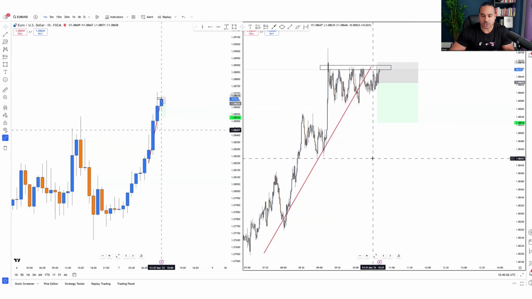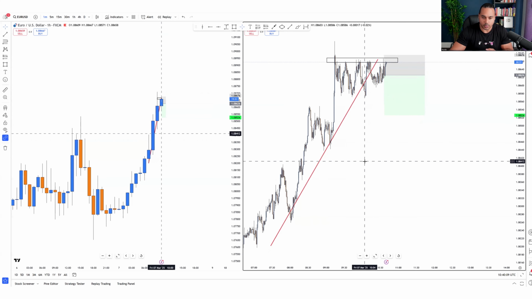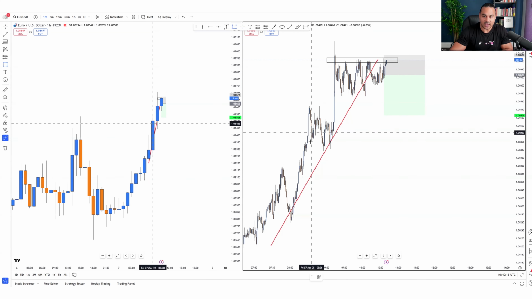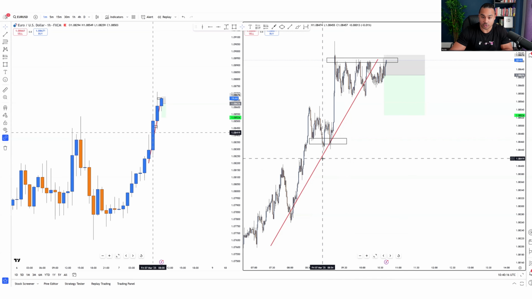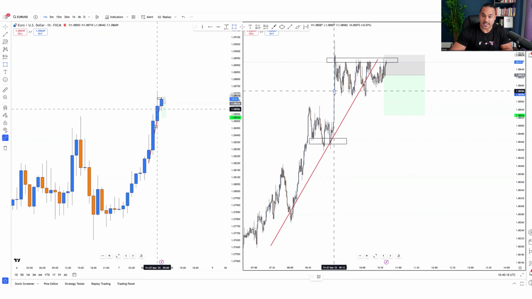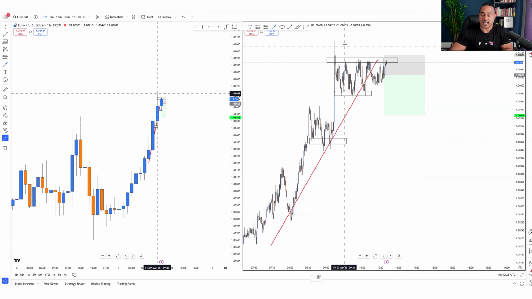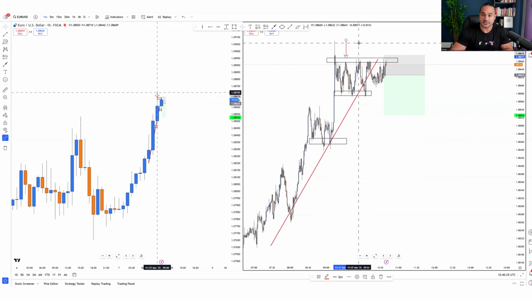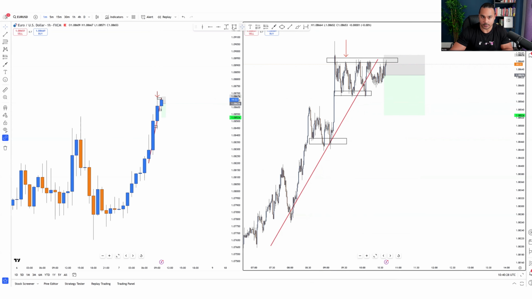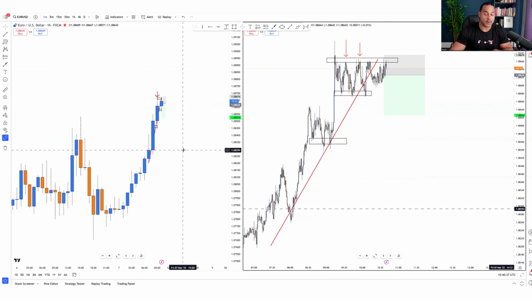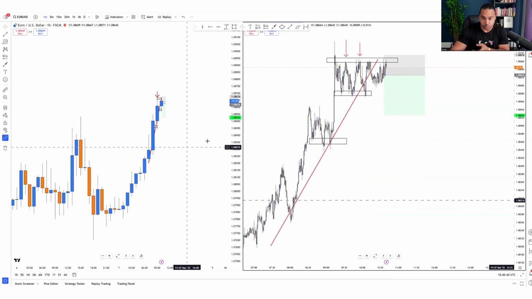So how does this relate to trendline trading? Well, you can see here on the way up, we have many higher highs and higher lows. We have areas in the market where price is failing to break the structural lows. And we have also that same pattern here where price is failing to break the structural lows. But the difference now is that as price is trying to push bullish, it's failing and continuing to fail. Now we have to ask the question, why is it continuing to fail? Well, in its simplest form, price has been pushing for a very long period of time without a pullback. So now it's evident that the market is due to pull back.